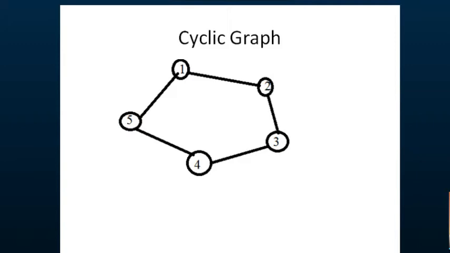Subgraphs which are not cyclic, but contain all the vertices, all the nodes. In this way, by eliminating any edges, we can make a new graph which is not connected, not cyclic. A graph that is not cyclic is called a tree. Now, among the trees also, the tree which contains all the vertices, all the nodes, is called a spanning tree.